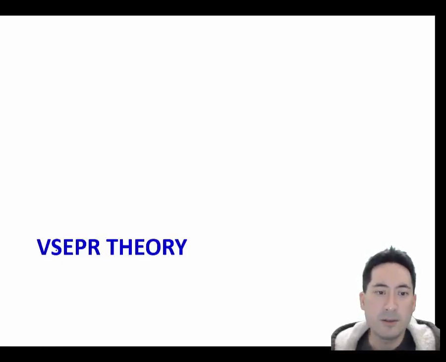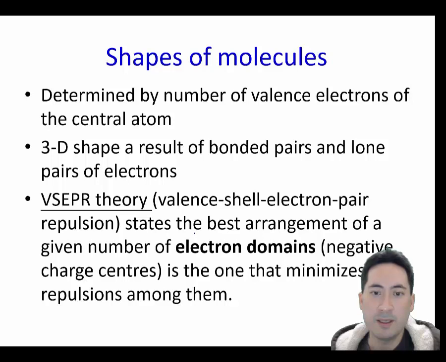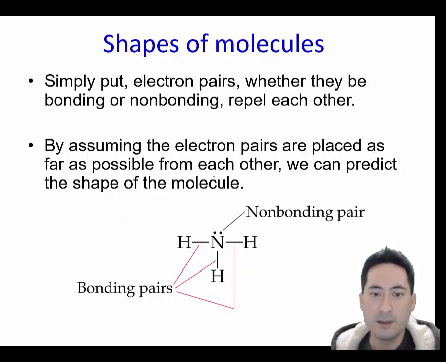Moving on to shapes now. The valence shell electron pair repulsion theory. Here we have a way that we can work out the three-dimensional shape. And it's based around how many electron domains there are and they repel each other to form a certain three-dimensional shape. So it's important to note that you must have the non-bonding pairs because they play just as big an influence or a bigger influence than the bonding pairs because there is not this positive nuclei pulling these electrons away. And so these electrons are actually closer to this nucleus and so their repulsion is actually greater. So this will actually have a greater effect on the shape than the bonding pair electrons. So you must always draw your full Lewis structures in order to get these things drawn accurately.